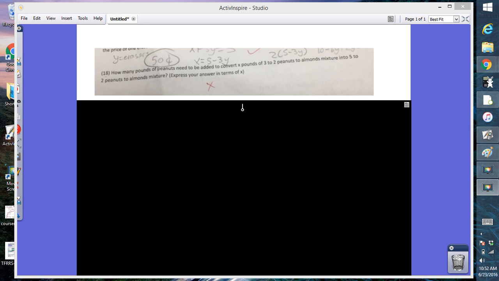I just wanted to go over a problem that we were looking at right at the end of our session yesterday. This is a mixture problem. This one's a little bit harder than the others that we were looking at, I think, because they don't tell you any amounts that you're dealing with here. So we're still going to use the same framework we used yesterday.